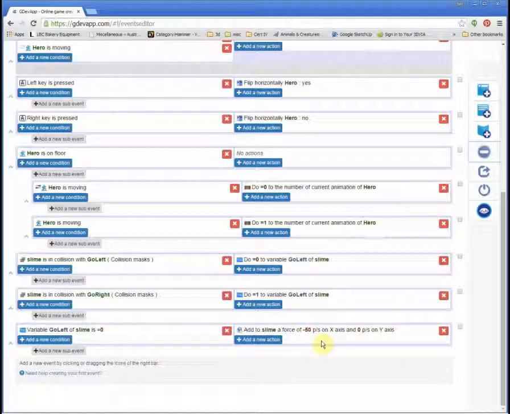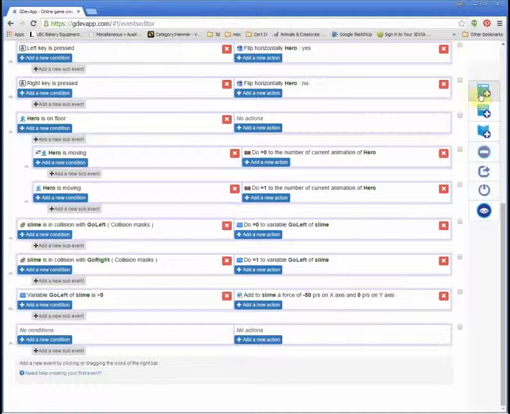And now I'm going to set up my last standard event, and I'm going to tell my slime how to go to the right.